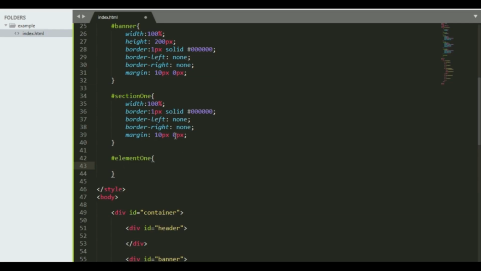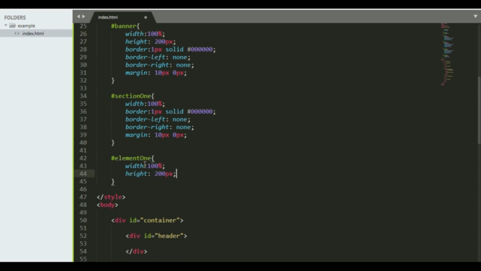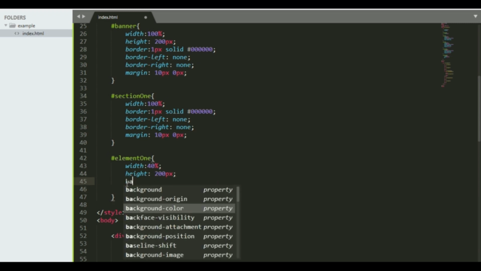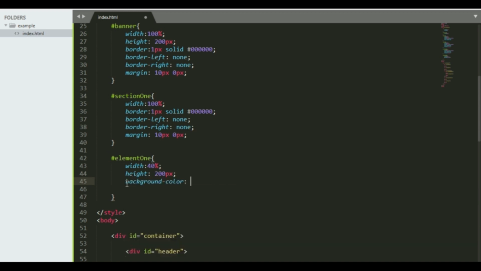So for this guy, we're going to have width and height. For element 1, the width should no longer be 100%, it should be 40%. That's one. Then let's put the border so that you get to see. Yes, the border will be complete, don't worry about that, we'll sort that out later. Okay, instead of border, sorry, I'll prefer background color, because border will distort the sizing. Let me put the background color. We don't have much time, sorry. Let me just put in green. Yes, you can write it this way as well as a fixed color.